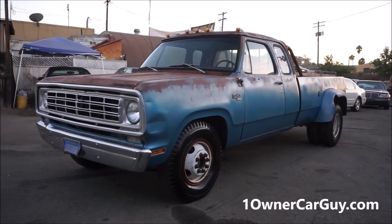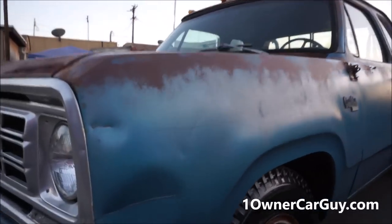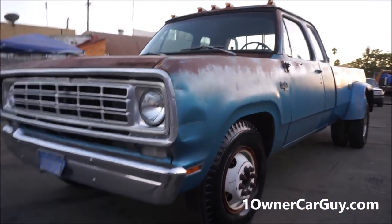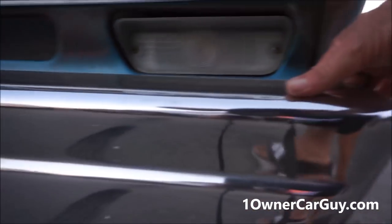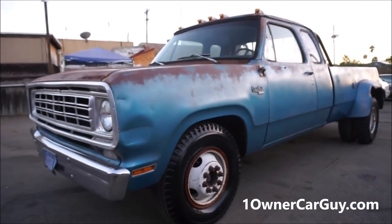I just want to interject to say that a Mopar was harmed during the filming of this video. Right here — just going by the trailer and just a little bit of a swipe. Probably the worst thing on this truck. I don't want to talk about it. But now that ding and this little ding is in it, with a slight little smudge to the grill — and this may be just a slight little hair. It never happens around here, but it sure did happen.